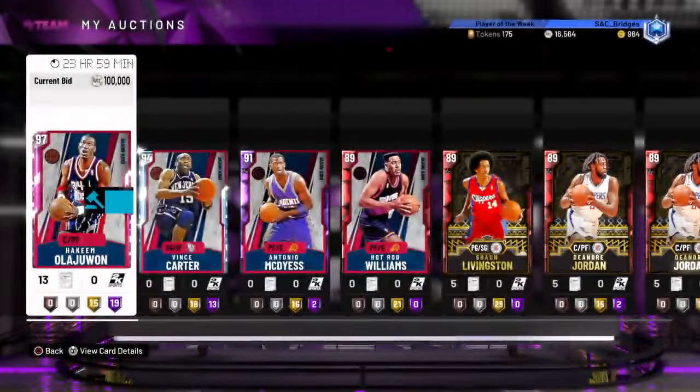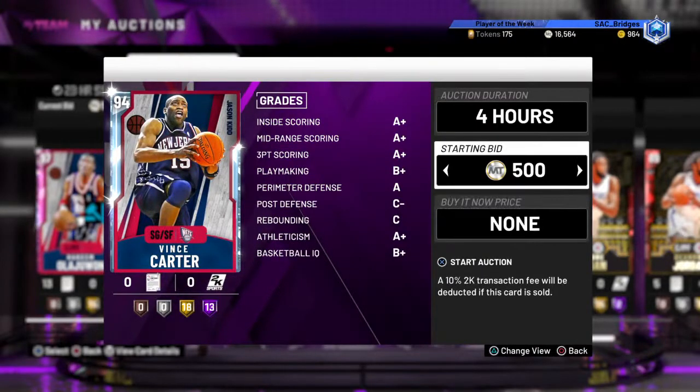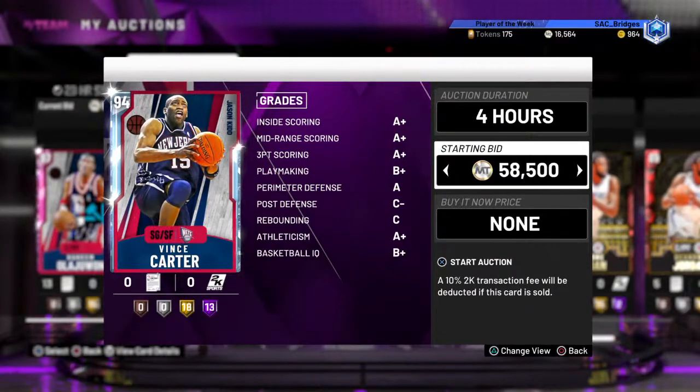Hopefully he doesn't go down in value. Don't see any reason he would. Vince Carter, I tell you what, I'm going to start him. I'm going to put him at 4 hours because he is lower value. And let's see if we can get that. I'm going to put him up for 90K bid and 100K buyout. And we'll see if he goes at that price.